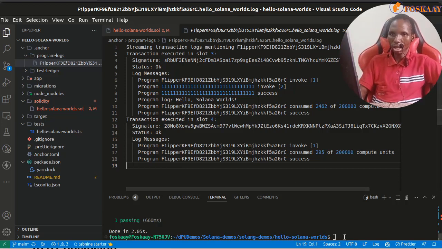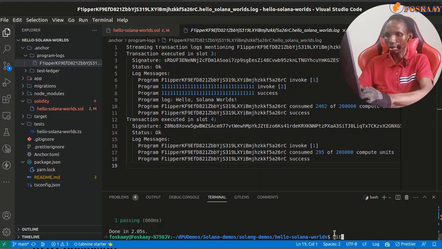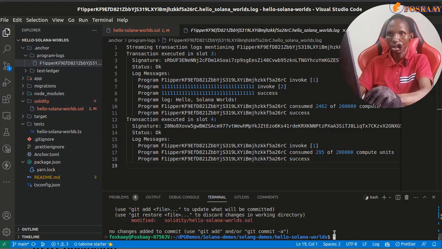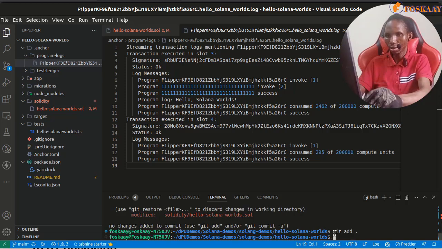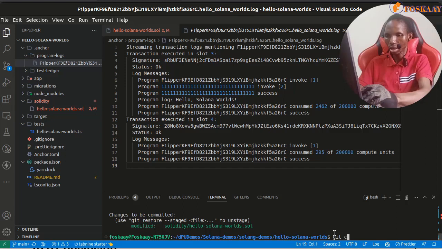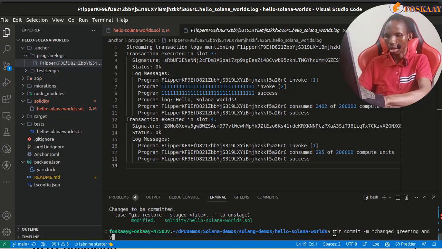So I think the last one I told you to do is for us to do git status. It tells us we have modified this, so git add, then git commit -m, then change greeting and variable value.